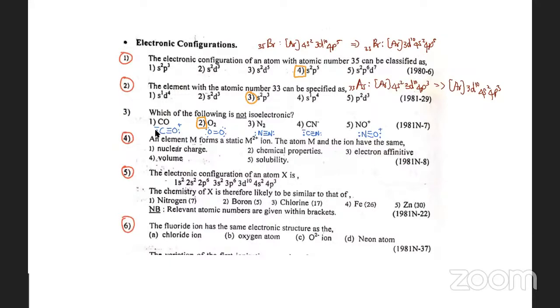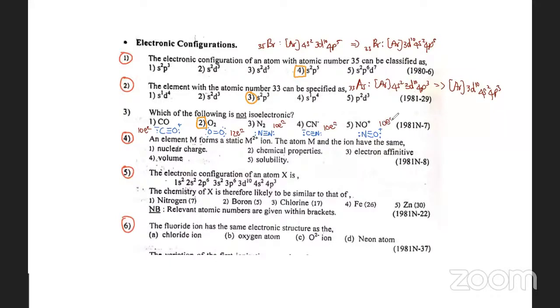If you count the number of electrons, each bond has how many electrons? 2, 2, 2, 2. So 10 electrons. This has 10 electrons. This has 12 electrons. 2, 2, 2, 2, 8, 2, 10, 12. Here 10, 10, 10. So all these have 10 electrons, but you don't know how to draw these structures. We will be learning that in the second unit. We are still in the first unit, people.